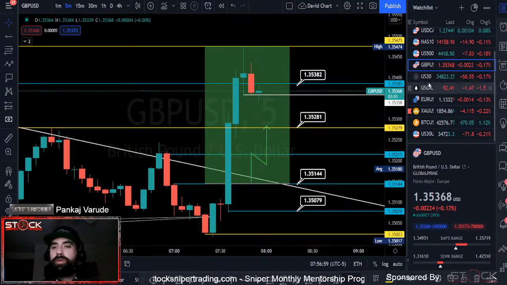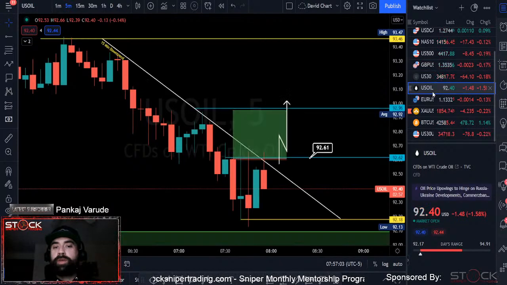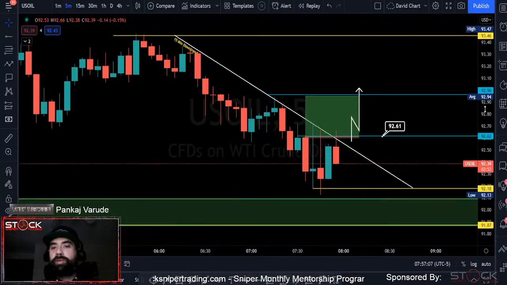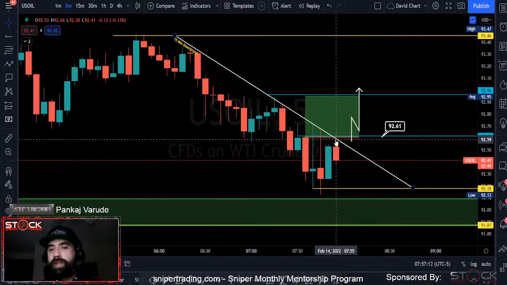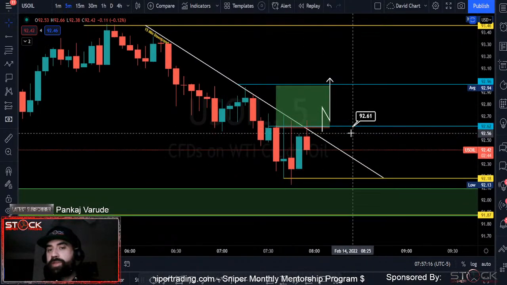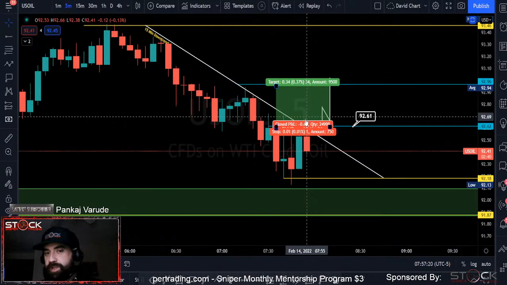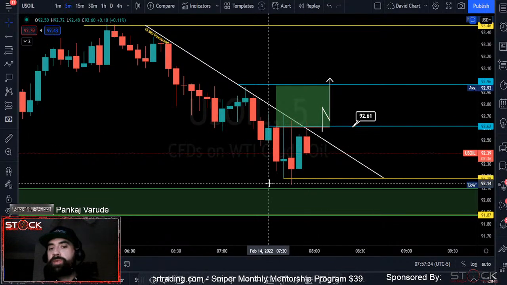Okay, let's go check out oil. I don't think oil had that nice little push we wanted. Okay, a little rejection. There you go. Okay, so remember how I was talking about the overall 15-minute downtrend here. It had to break here and then break the level of support. It broke the support, right in here in terms of resistance. Once resistance, boom, we didn't get a close and acting as support. It just pushed right back down, so resistance held true.